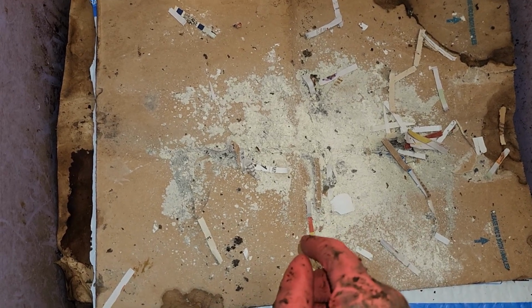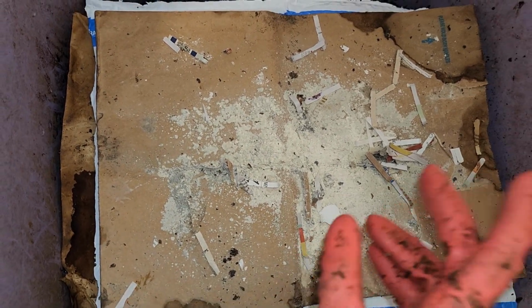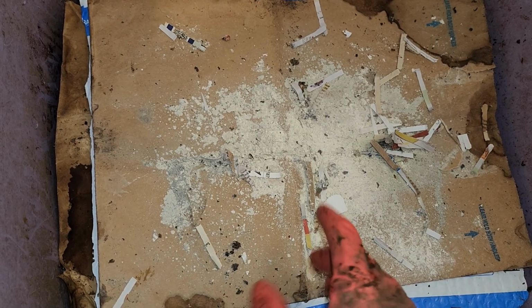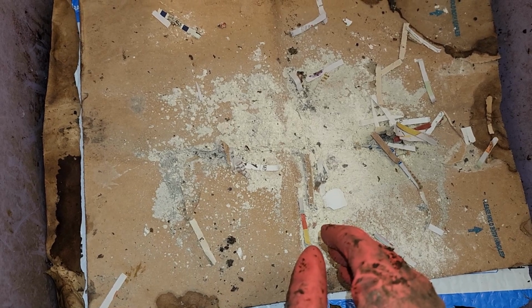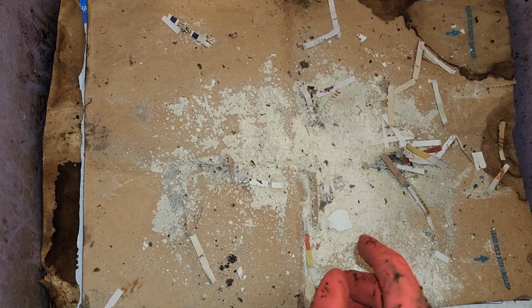This bin, since I just dumped all that water, no more than a week, maybe less than a week for these guys. So before the 9th. Yeah, so we'll see. All right, well, that's it for bin number 2. This is the newest, no. This is not the newest because I have the new Canadian Nightcrawler bin. Be sure to check that out. We're going to check in on them too.